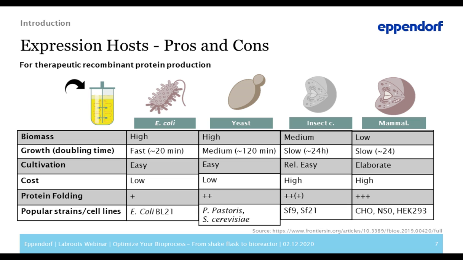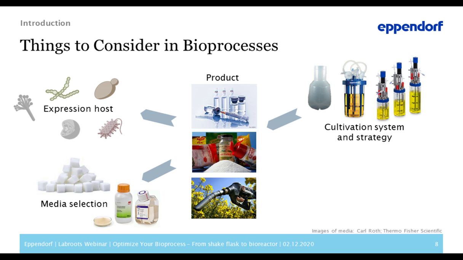So for the example, therapeutic recombinant protein production, mammalian cells are an ideal choice. This system offers the desired post-translational modifications and proper folding. The main drawback here is the cost of protein production. The cells grow slowly, the media is quite expensive, and culturing mammalian cells is quite tedious, as the ones who work with mammalian cells probably know. And also they are sensitive to contamination. Nevertheless, you select your expression host, and the next step would be the media selection.